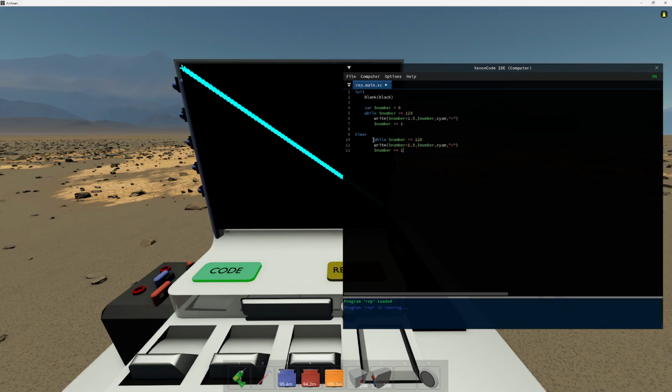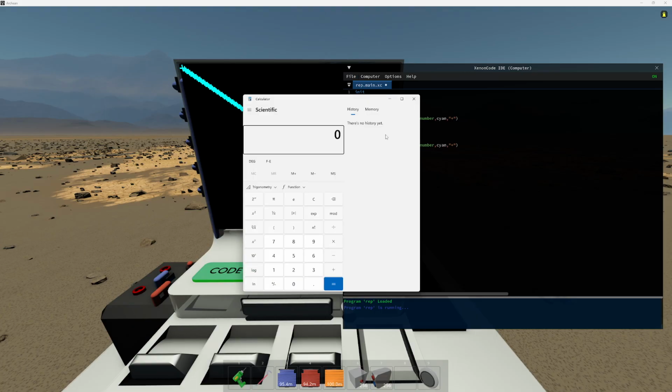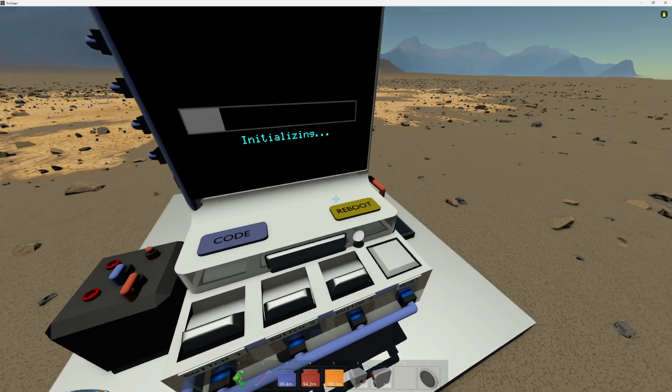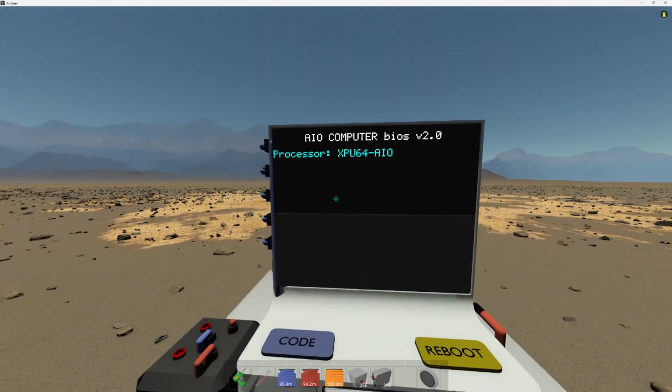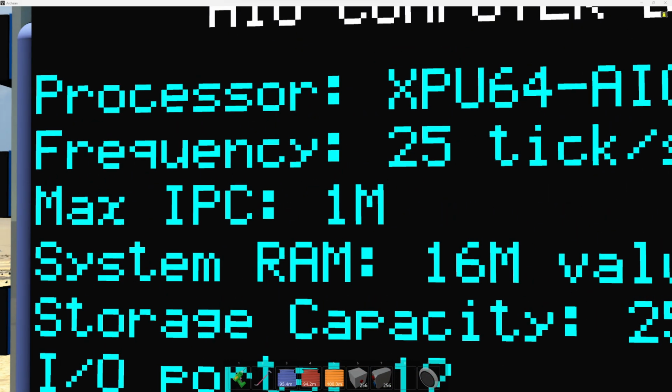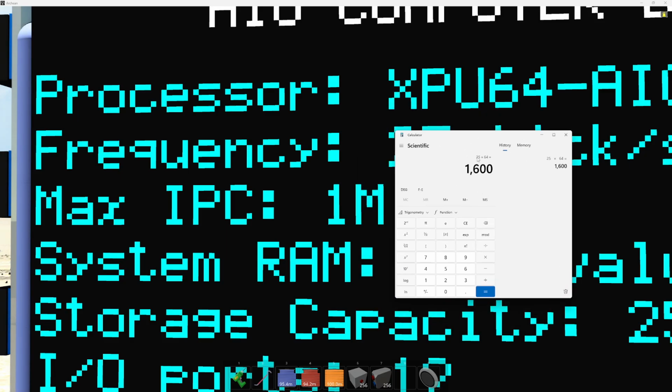If I were to put this, not timer, I will do a tick here. If I were to build the code like this, every single 25 times a second, this loop would have to go through 64. Now, I don't know about you, but 25 times 64 equals 1,600 items every single second. Now, if I reboot this real quickly, let me just make sure you're very well aware of this. You have a maximum number of 1 million items per second.